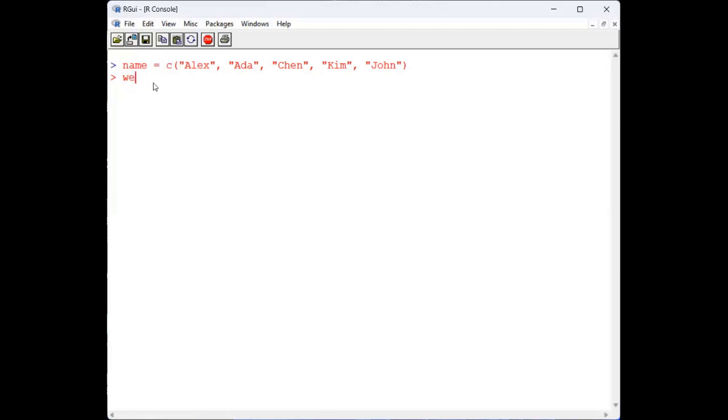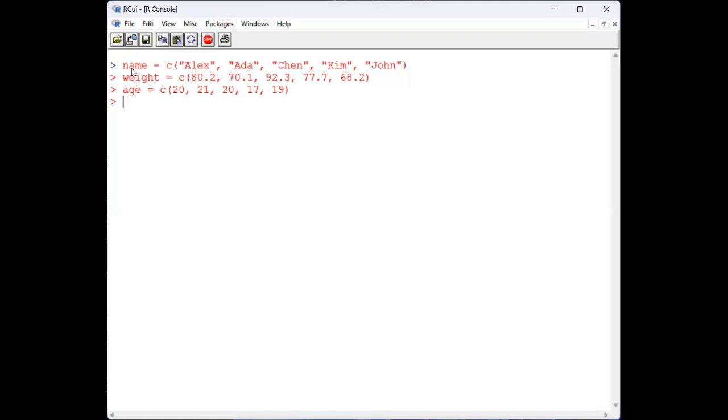Now for weight, I do weight equals c, and then 80.2, 70.1, 92.3, 77.7, and 68.2. So this is the weight, and then age equals c of 20, 21, 20, 17, and 19.